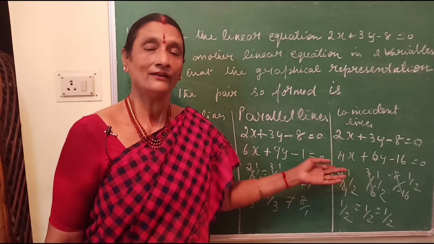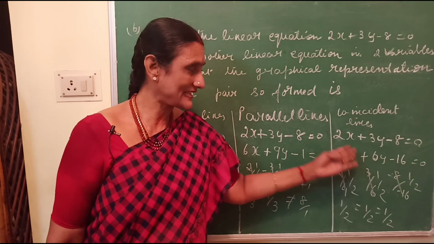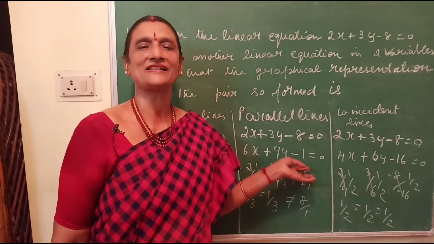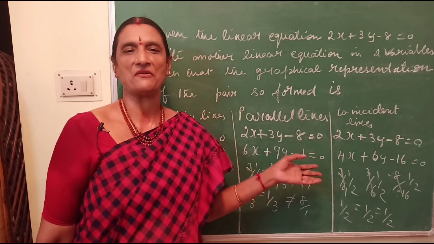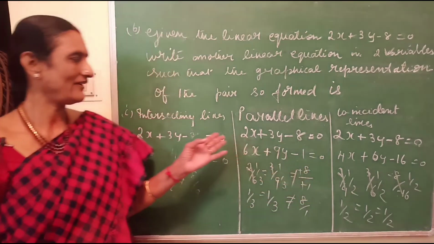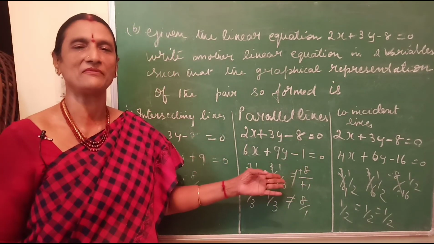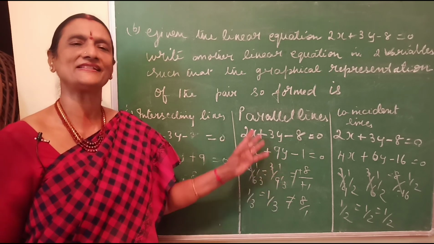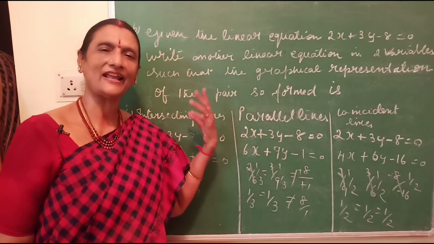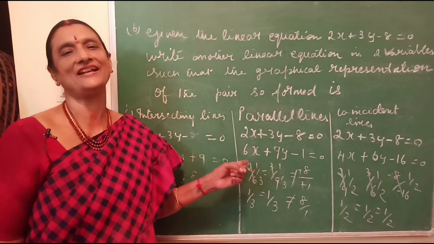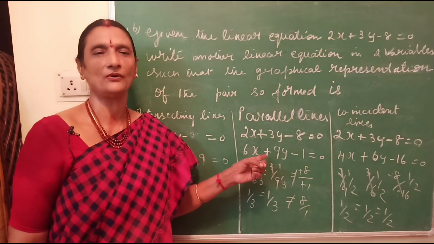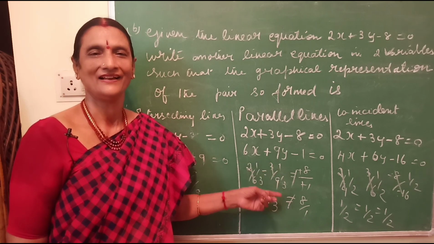But see, your answers need not be the same. I have just shown for example. You select your numbers according to your choice. That is what I want. There are plenty of choices for all three subdivisions. It is only to show with some number that I have shown here. But you take your own decision. You take whatever numbers you want, but you should see to the condition. You have to see to the ratios correctly and then decide about the numbers that you are going to choose. Is that clear to you?